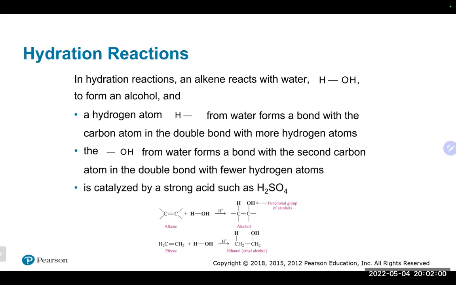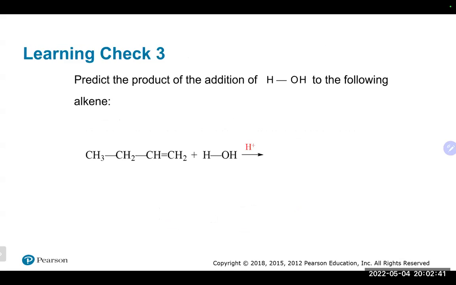And this is our hydration reaction where we added hydrogen and OH to it. It is usually done with a source of sulfuric acid. So sometimes in reactions, you'll see sulfuric acid written there. It's just there as a catalyst to do the hydration reaction, so you don't have to incorporate the sulfuric acid into the product. Sometimes it's even written not on top of the arrow, but next to it. If you do see that, it probably has something to do with adding water like we did previously, and you don't incorporate the sulfuric acid into the reaction.